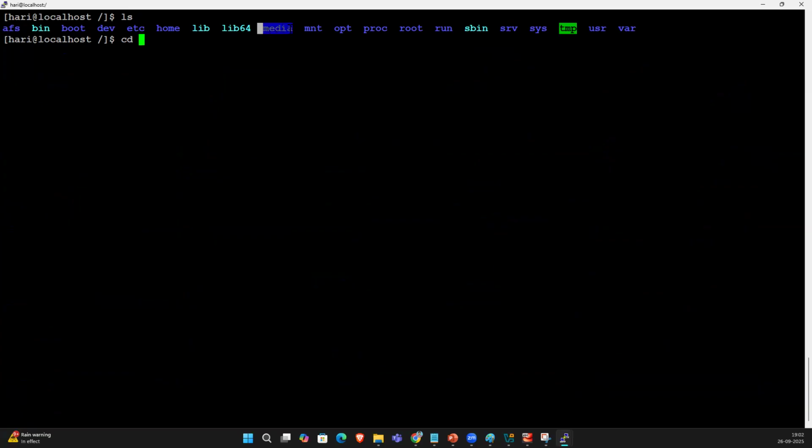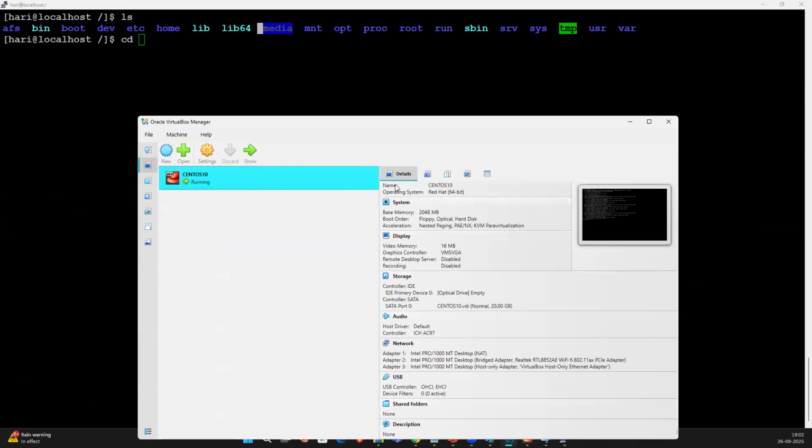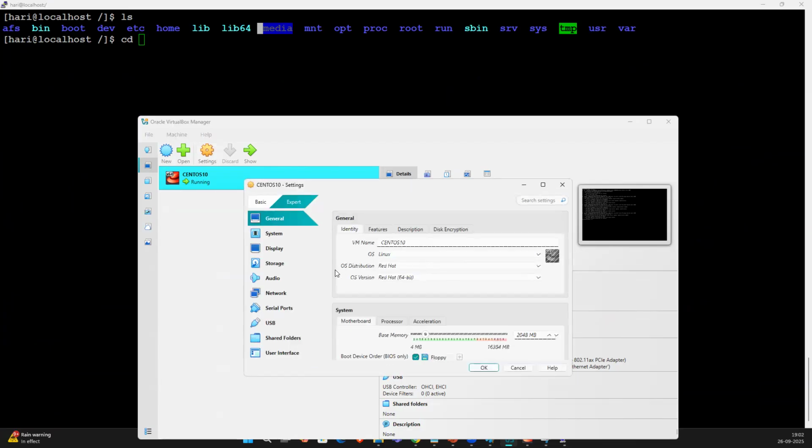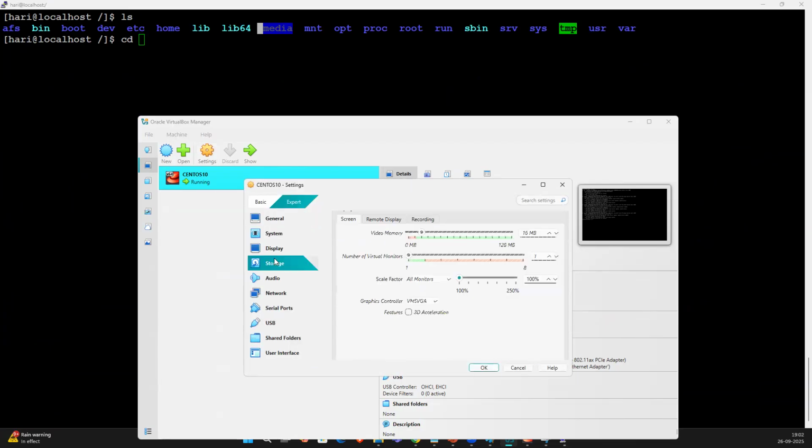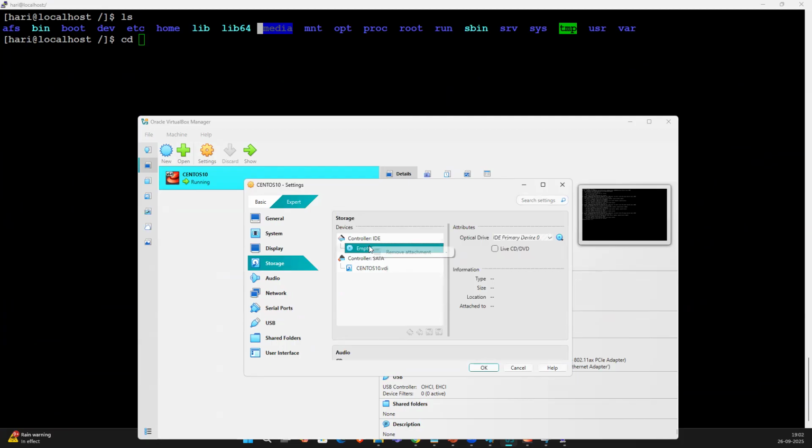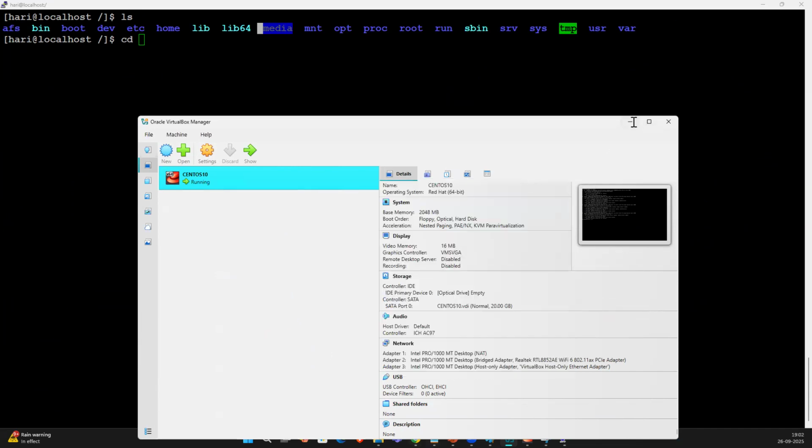Next, media and mnt. In the settings yesterday we added the optical drive, right? In the storage we added an optical drive.